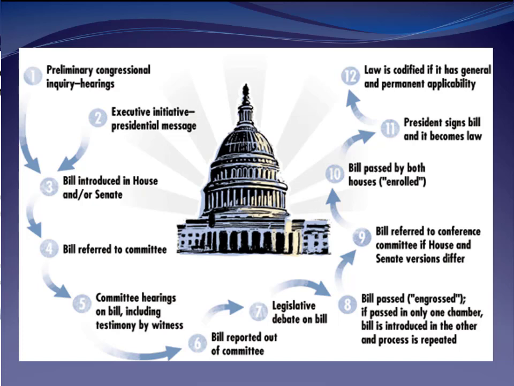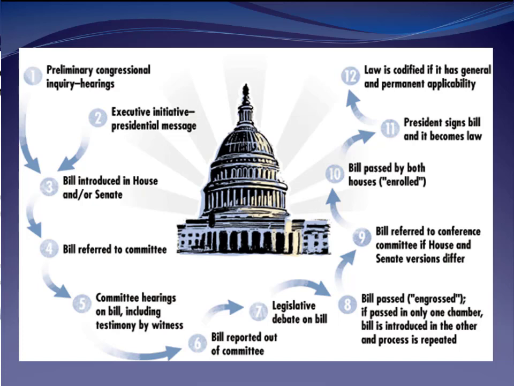Seventh, the text of the legislation is prepared. That is called the enrolled version of the bill. And after being signed by officers of both the House and the Senate, the bill is presented to the president. Eighth, the president has 10 days to either sign or veto the bill. Ninth, the law becomes effective upon the president's signature unless specified otherwise. And then 10th, the Office of the Federal Register assigns a public law number and publishes the new legislation as a slip law. So now we get back to what we were talking about last week.